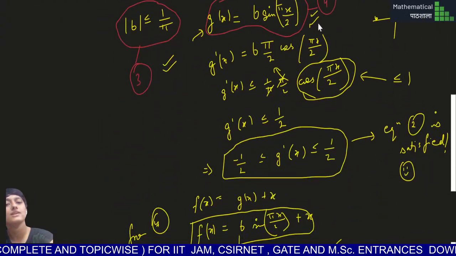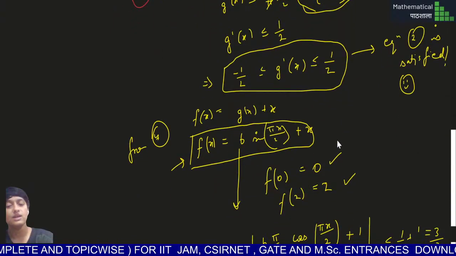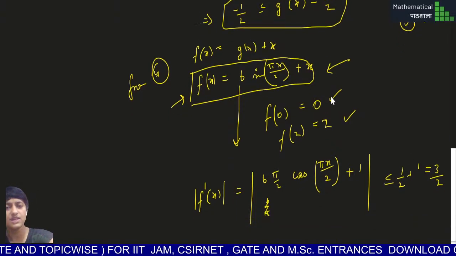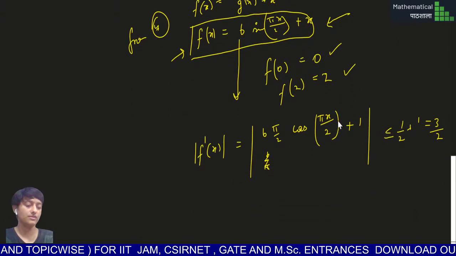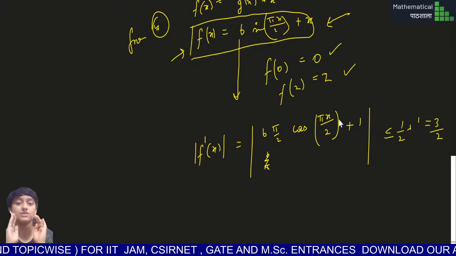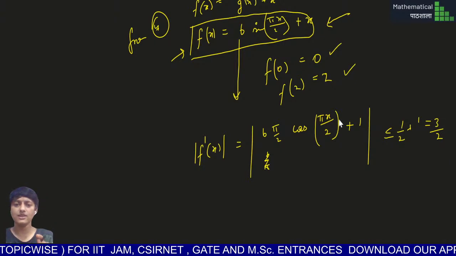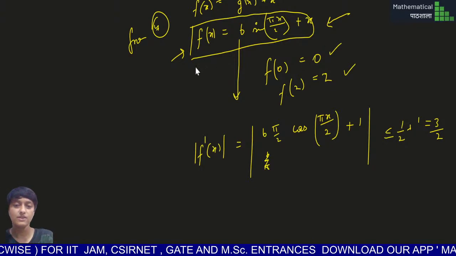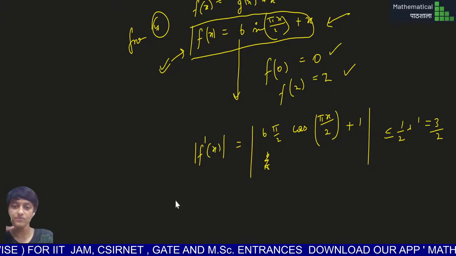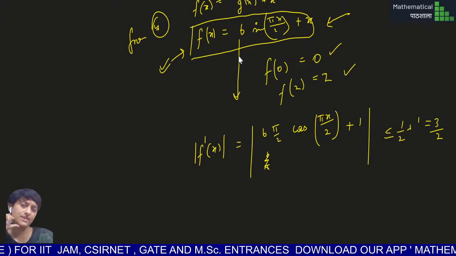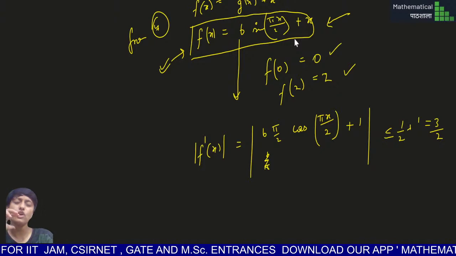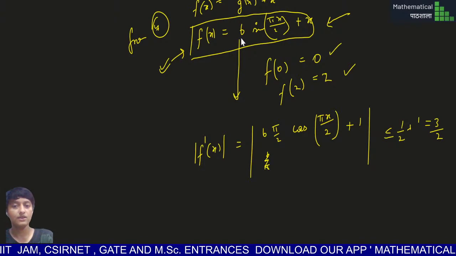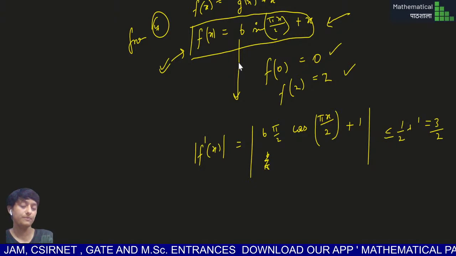So all the three hypotheses are satisfied here. You see how easily we got the equation of f(x). This is just an example. We are not saying that this f is just this function. We are saying that this f is one such function. So we have got this f(x). So how many such f(x) are possible? We are not talking about the other functions. We are just talking about such kind of functions. How many such functions are possible?